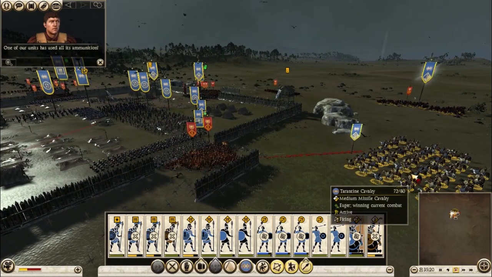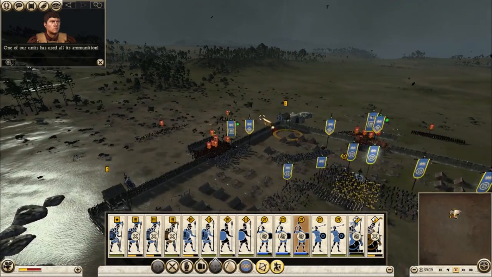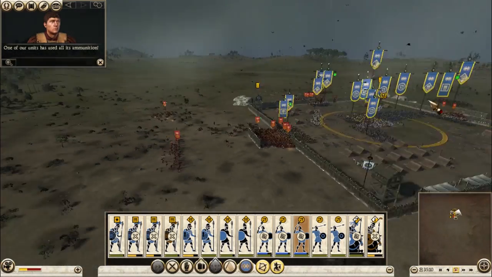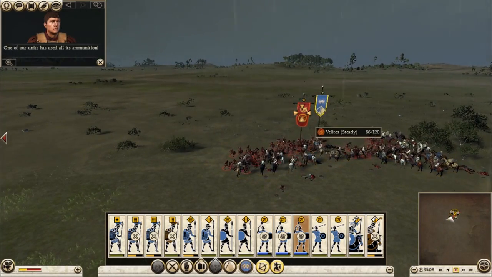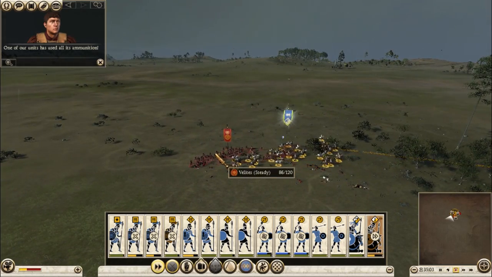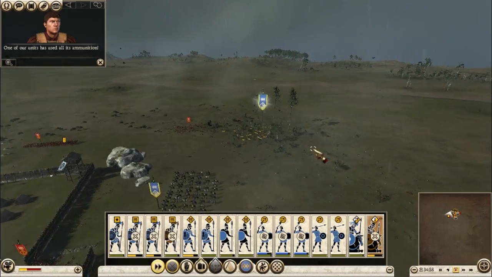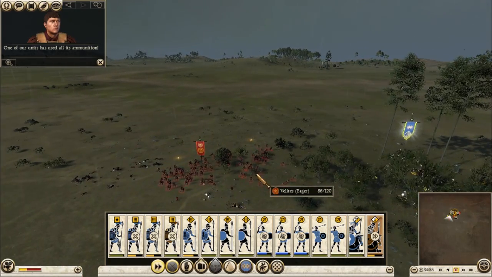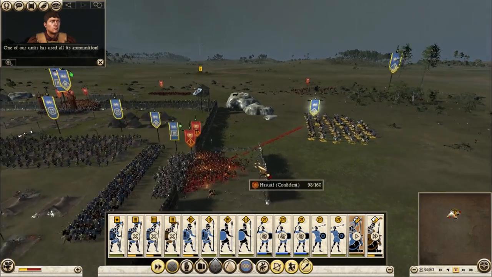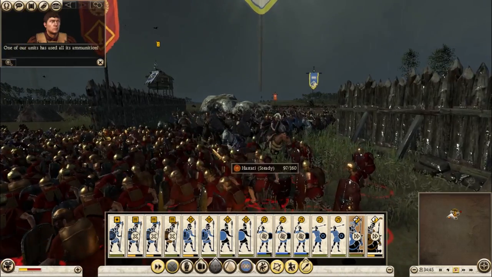One of our units has used all its ammunition. Oh jeez. Oh, that's our javelin men. They've done their job. That's good. These guys still haven't broken, which is kind of concerning and kind of weird. Well, we'll disengage from them, which will make them stop firing at least. And then we'll charge back into them. Oh, we fired all we could at them. Time to charge them. Kill them all in the name of Syracuse.